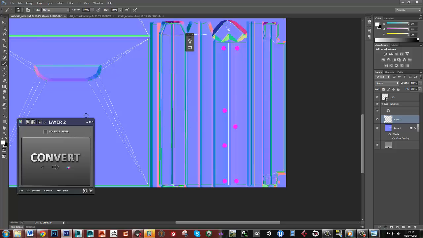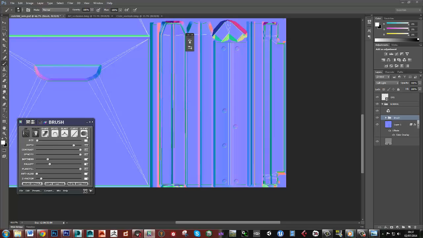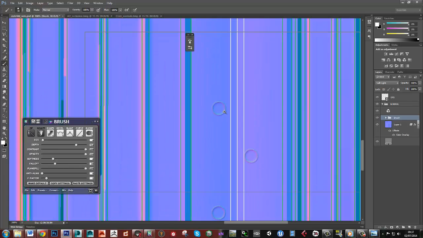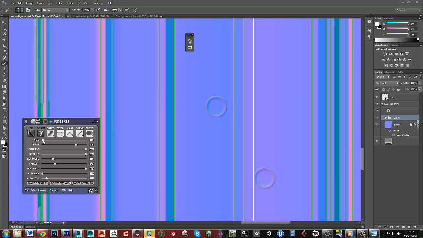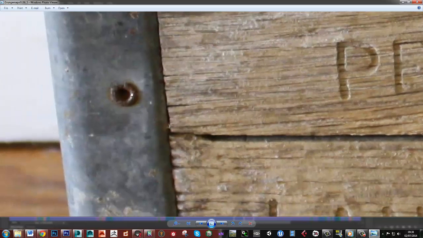Okay, I'm going to do those again, but just to show you what nDo will do, if I convert those now, so just hit convert. In this case I want them to slant up, so I want them to kind of stick out from the surface, and then you can just mess with these sliders. If you've never used nDo, I recommend you do some tutorials for it to get an idea of what these sliders do. But I can just use these. We can maybe even do a groove like that, and again, if we have a look at our reference, that's giving us that kind of shape there.